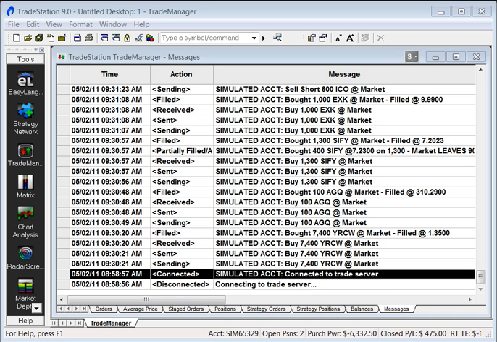The Messages tab records communication between your computer and the TradeStation Order Execution Server for the current session. The messages are sorted in chronological sequence, displaying the most recent at the top of the list. They provide information such as connection and disconnection events, the status of your order, whether it is sending, sent, filled, canceled, etc., and it also provides useful information as to the reasons why an order may have gotten rejected or not filled at all. The information on this tab is cleared once the TradeStation platform is closed.